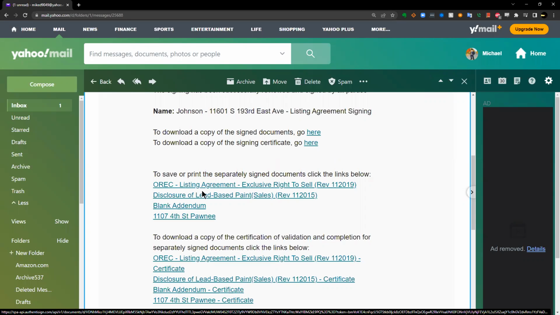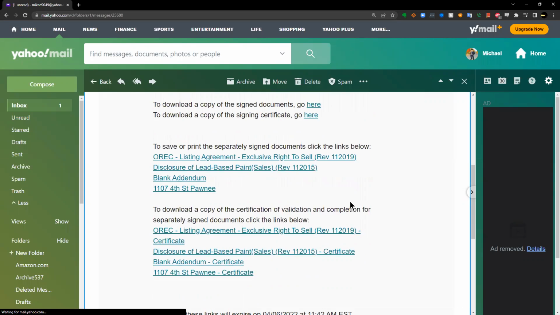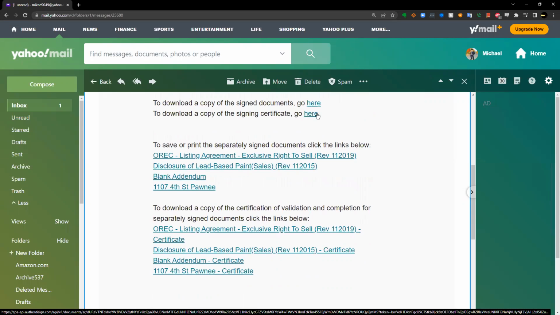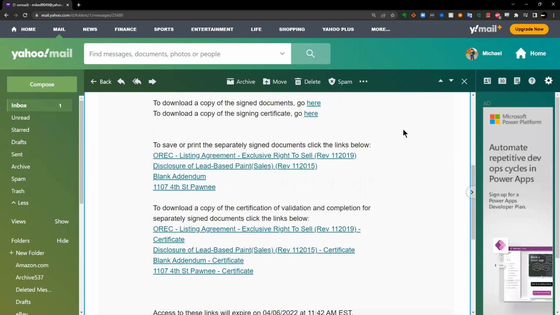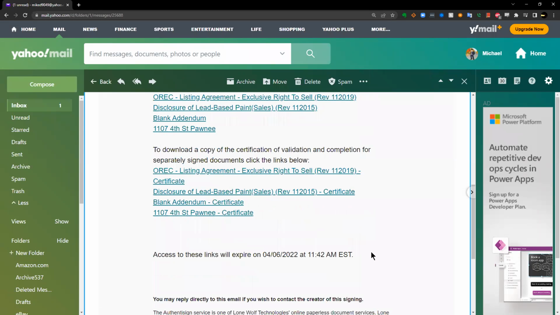So we shouldn't have to worry about that as much anymore. But again, we have that certificate for them. We also have that for ourselves as the agent back in transaction desk. But they can download each of the individual documents and each of the individual documents certificates as well.